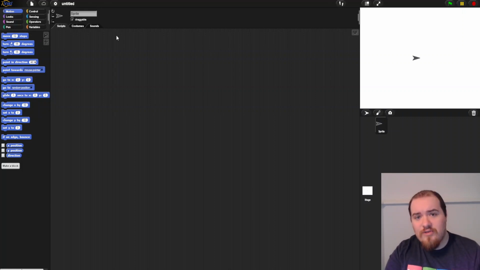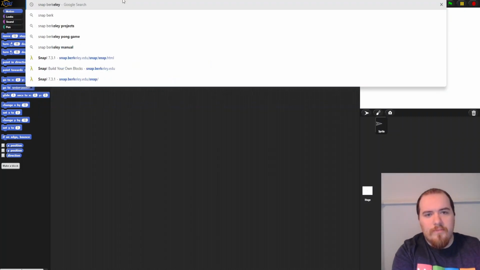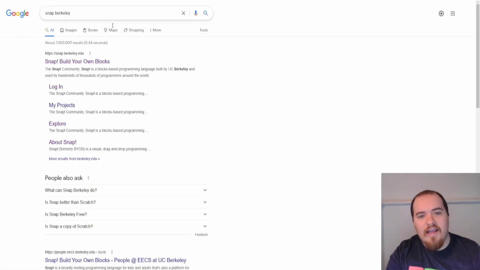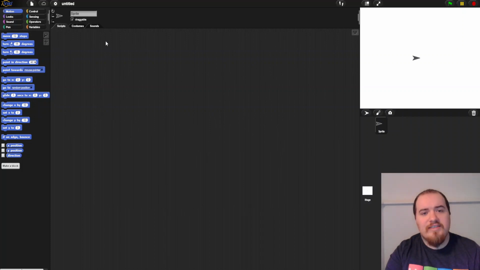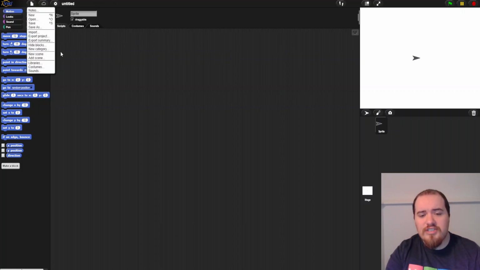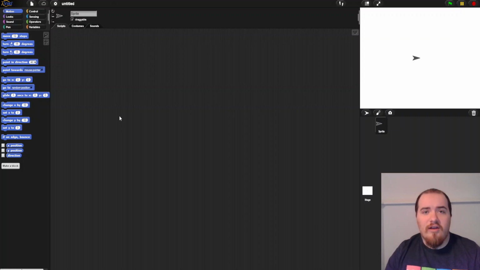If you find that that's a little bit difficult, one way that you can access Snap outside of that window, so here's the lesson, and here is the Snap editor, is you can just go ahead and look up Snap Berkeley. This first link should take you to the website that Berkeley has created for the editor. Once you open up this tab, you should be able to click this Run Snap Now button, and this gives you the option, if you'd like it, to open it up in a separate window so that you can keep the lesson in one tab and your coding in another tab. It should work exactly the same, even down to saving projects. It will still save them on your computer like we showed in our first video.